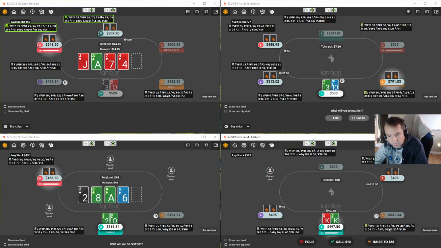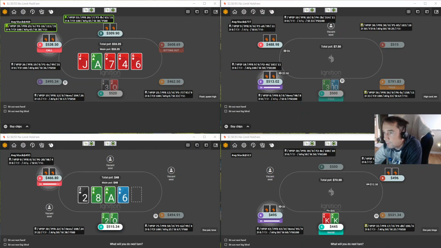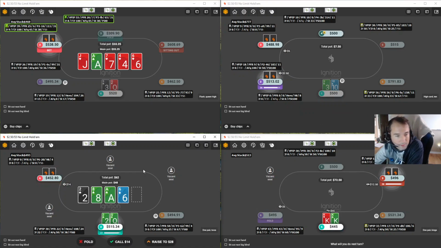Lower left-hand table, 2.5x open from the cutoff. I'm going to go ahead and 3-bet my small blind with pocket kings. 3-betting 10-11% in that spot.